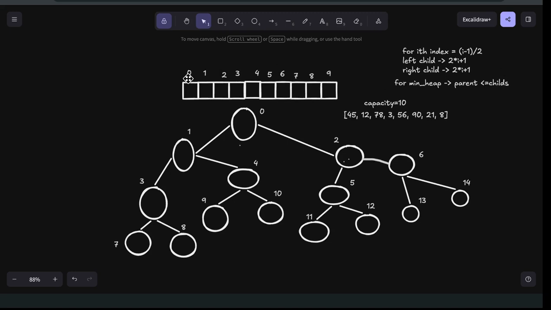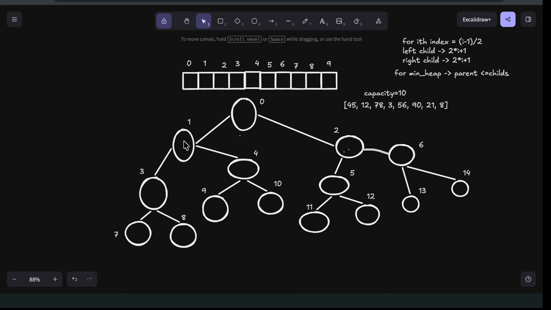I have taken an array, initially empty. To visualize better, I have also drawn the tree structure, in which each node has an index, level by level, from 0 to 14.